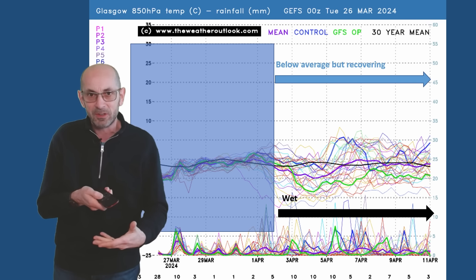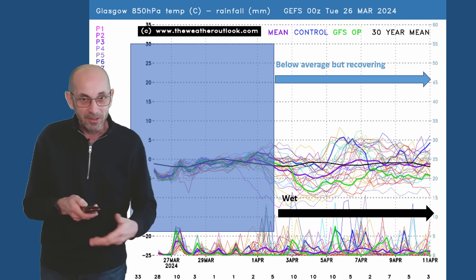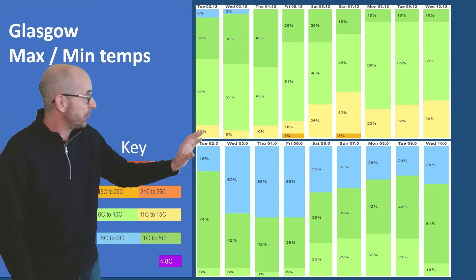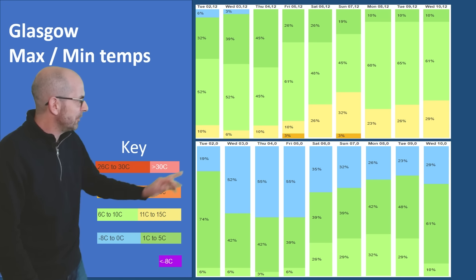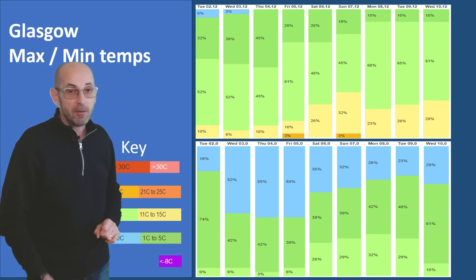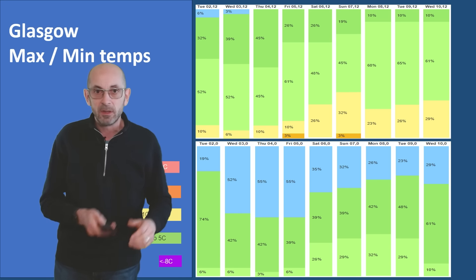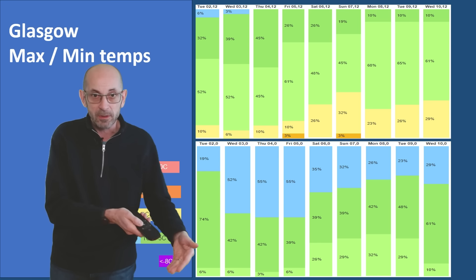I'm not sure if those accumulations are going to stick around, but it looks like there could be a fair amount of snow over maybe 2,000 feet. The two metre temperature data tables for Glasgow indicate that cooler signal - forecast maximums with light greens between 6 and 10 being dominant, although there is more yellow showing up later on. The night time lows show lots of blue through the first few days at least - an ongoing chance of air frost, with temperatures dipping to or below zero Celsius.